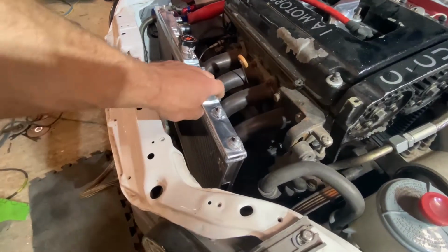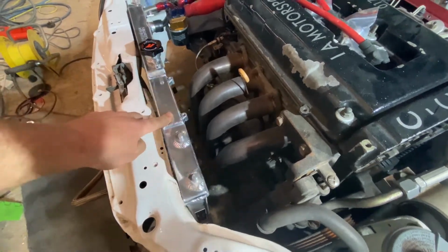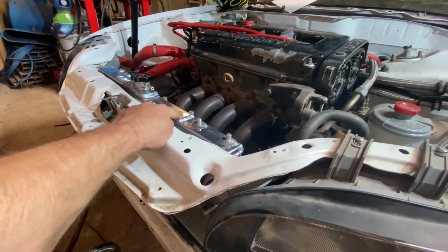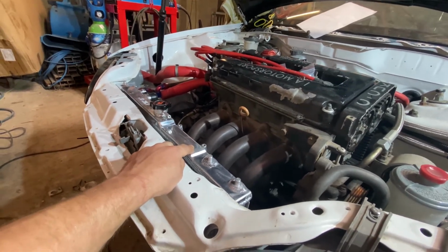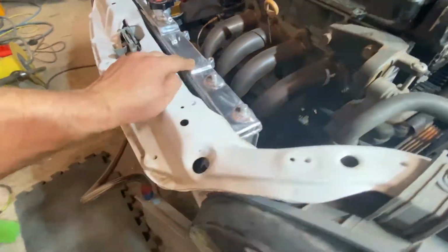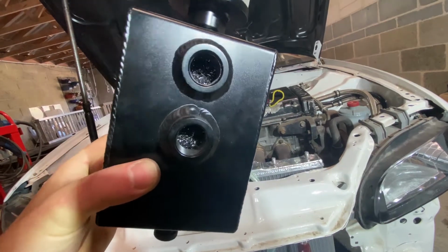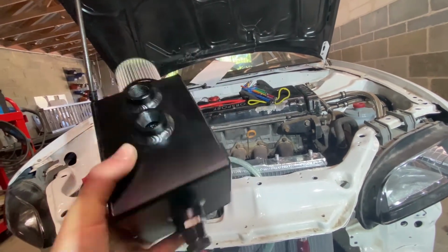Just offering up the rad, seeing the clearance. We're going to pull it back as far as possible, and we're going to get it as low as possible, ideally, so it doesn't interfere with the bonnet, which I've just checked, and there's at least 10, 15 mil above the rad cap. But it will be sitting slightly higher than this, so that will give us some scope. Just installed the stainless steel wire wool into the catch can so it actually works correctly.